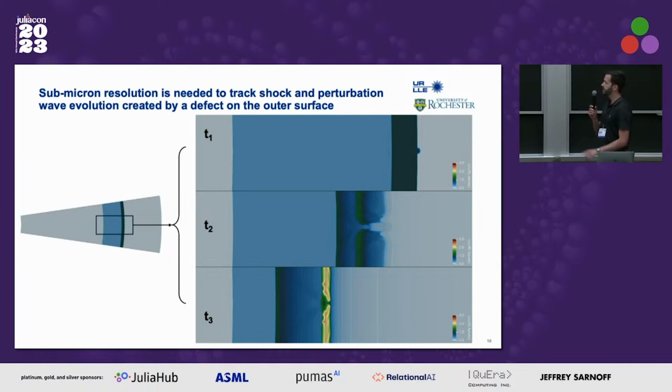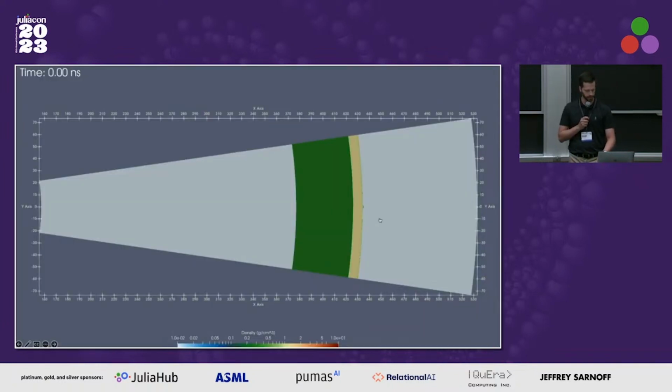So here's an example. We zoom in, and we have a slight defect here. And if we advance further in time, we see that when the laser hits the outside of the target, it launches a shock wave, and we start to see this is the defect and all the perturbation that's created by this. So I'll show a movie here in a second. So the color of these pictures is indicating the density of a particular material. So we'll go ahead.